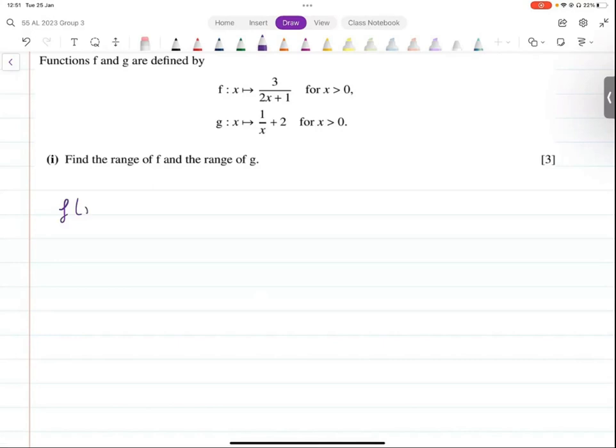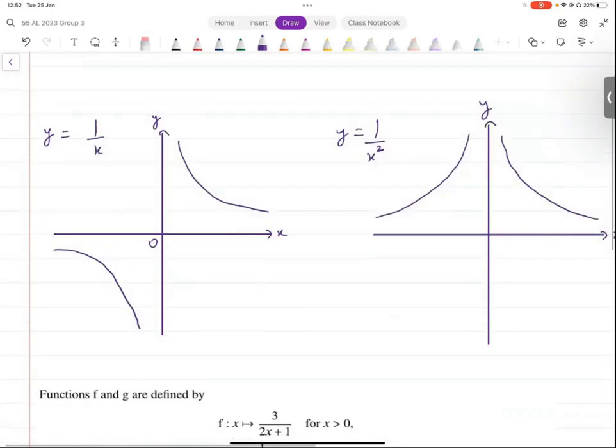We've got this function f of x, and that is 3 over 2x plus 1. The interval that we're given, the domain that we're given is x greater than 0. ठीक है? अब हम फिर से क्या देखते हैं? अच्छा, इसमें देखें reciprocal functions के ना turning points नहीं होते कोई, so you don't really have to worry about turning points as such. ठीक है?